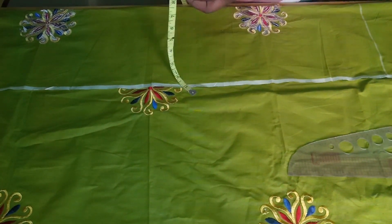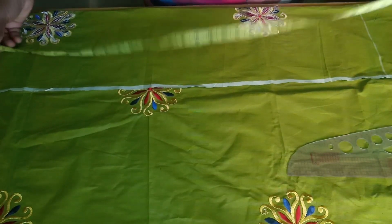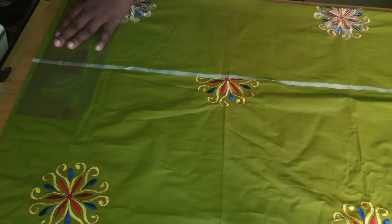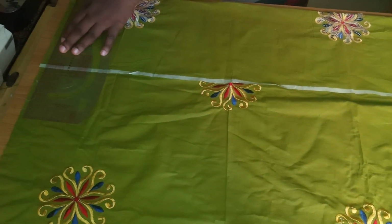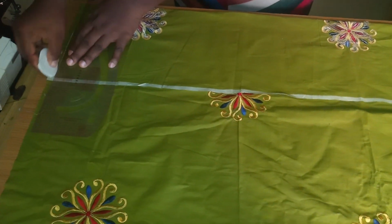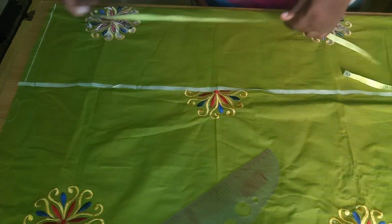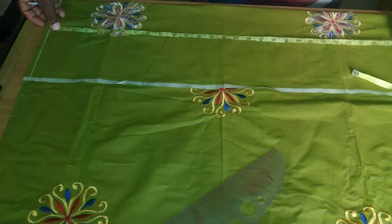So for the center front, as what I'll be drafting first, the first thing you want to do is to fold your fabric. As you've seen, I folded mine with the width I want the base of my gown to be. I don't want it to be too full because I'm going to manage this fabric as much as I can. And the next thing I'll do is to mark out the usual line I draw, our starting line for all our measurements.